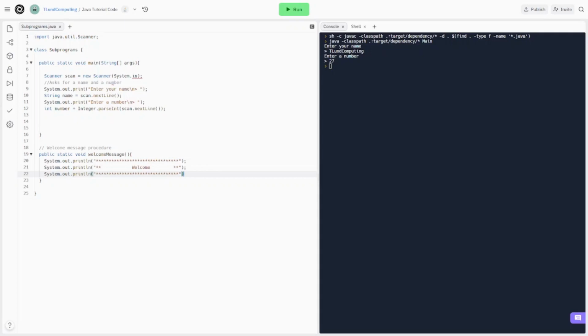And there we go. Very simple welcome message. So to actually call that in my code, I can say welcomeMessage. Now you'll be able to see that I've not actually bothered assigning it to a variable because there's nothing to assign. Nothing is being passed back. So this is a procedure because nothing is being returned to my main method from where I've called it from. So let's click run. And we should get the same thing, but this time it should say welcome.